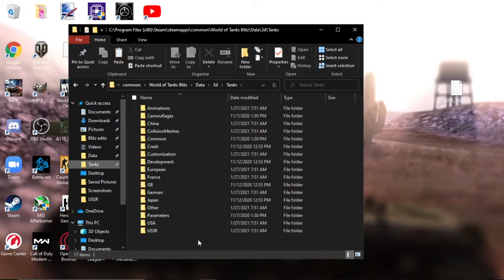I like the copying method in case something goes wrong. I don't have to worry about where's the original file, where did I go wrong, how do I fix this. I can just easily replace it.